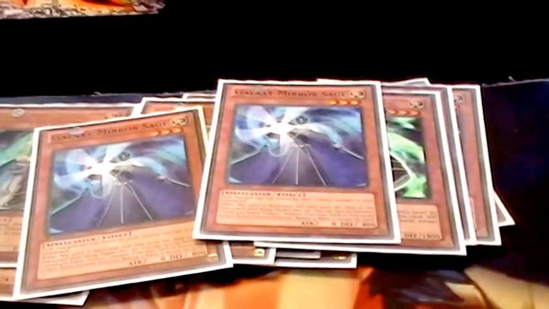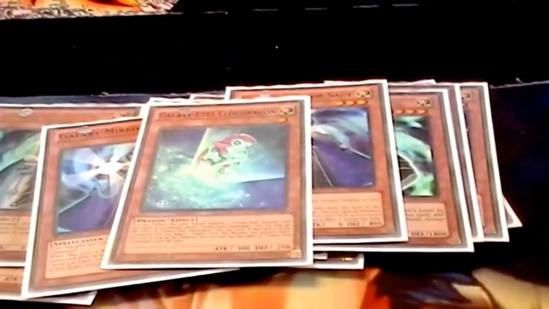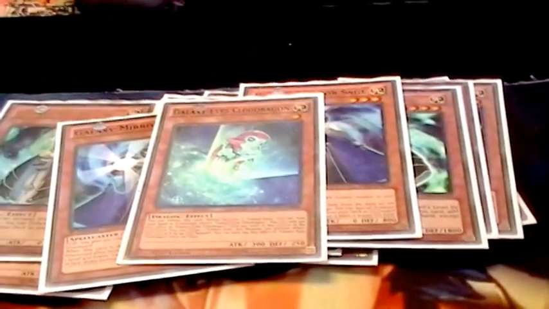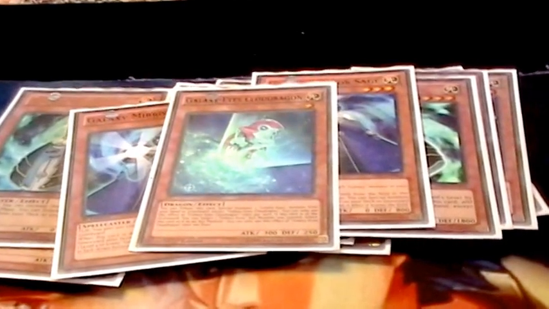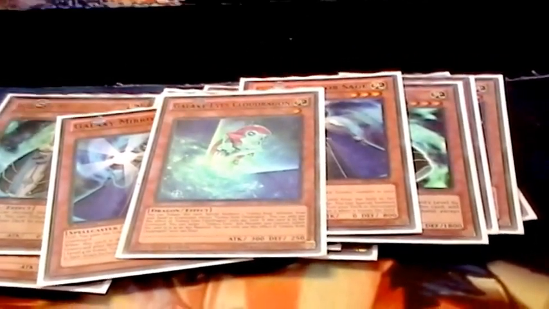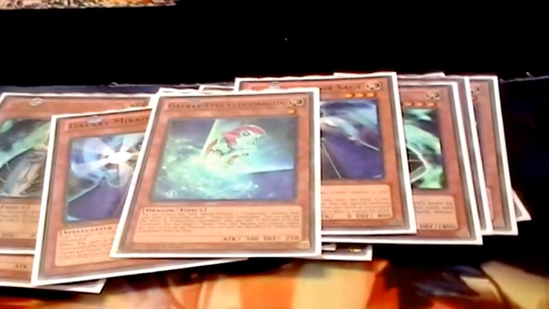Then, for the last of the Galaxy monsters, we're playing 1 Galaxy-Eyes Cloud Dragon. I adore this guy when he came out. Pretty much when he's on the field, you can just tribute him off and special summon a Galaxy-Eyes Photon Dragon from your hand or graveyard, an instant dragon. And also when he's in the graveyard, you can attach him as an Xyz material to any Galaxy Xyz monster on your field. Now on to the Photon monsters.